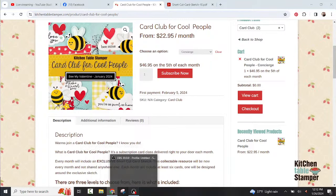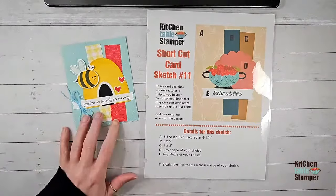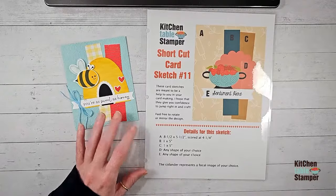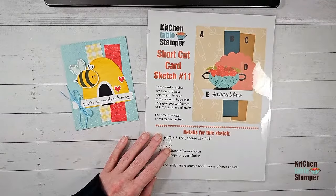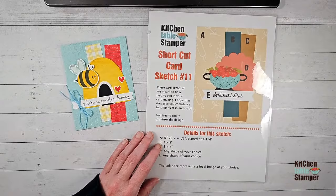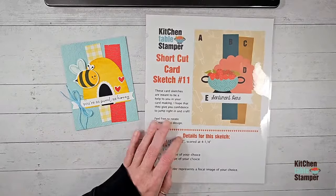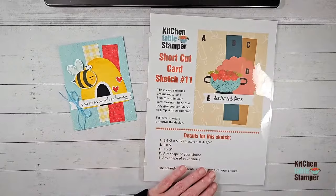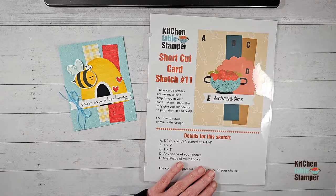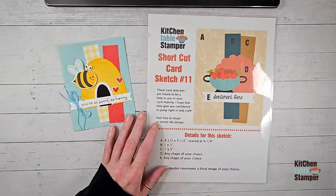Let's stop sharing the screen and check some comments — it's such a simple card today, it'll go very quickly. Kay says beautiful card, thank you! Haley says she always goes to the card sketches to find a way to use up designer series paper when her mojo freezes. I'm so glad, because that is really my purpose — if I can get you stamping, that does my heart happy. Jackie says today's stream was harder to find than last week. Did you get your onstage work done? I sure did.